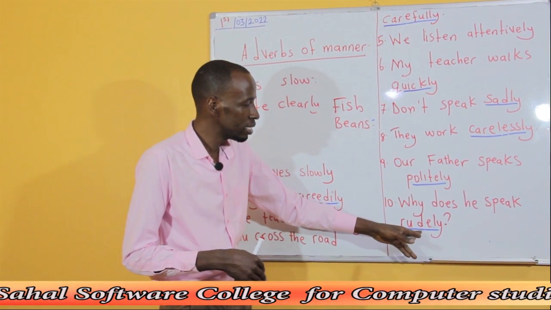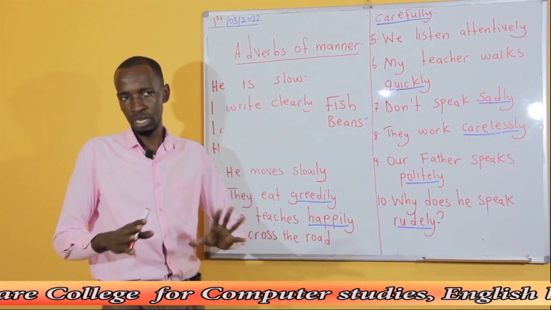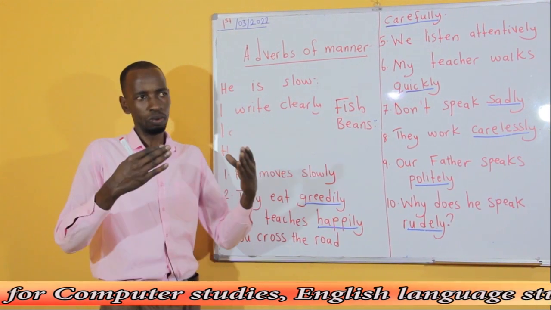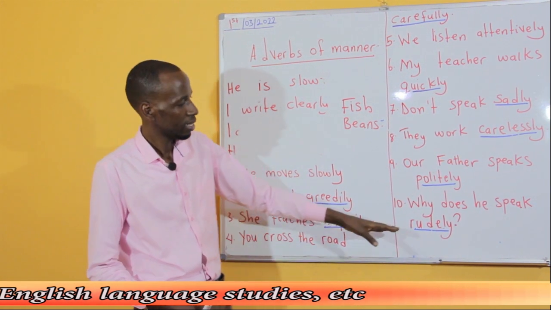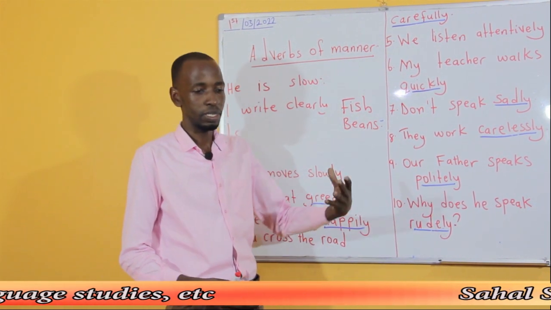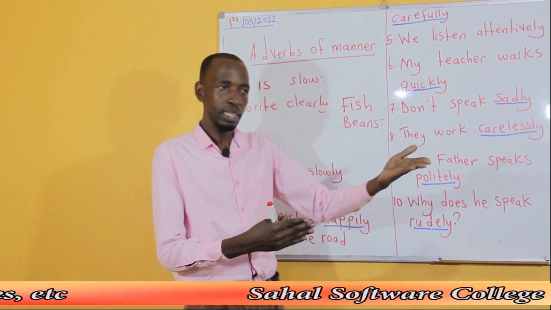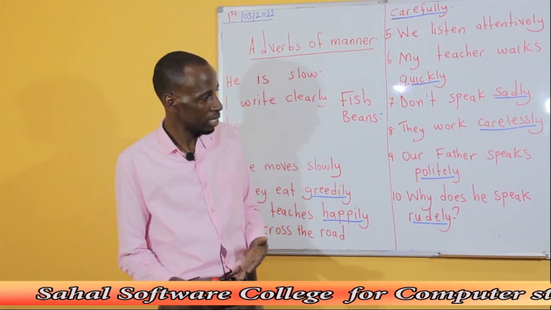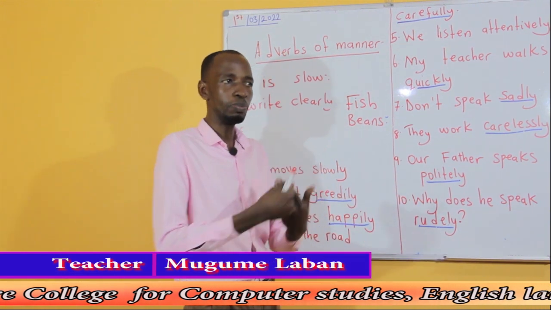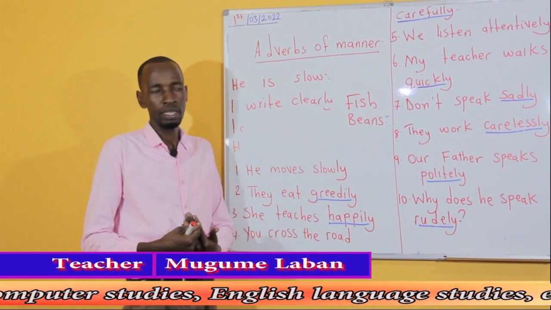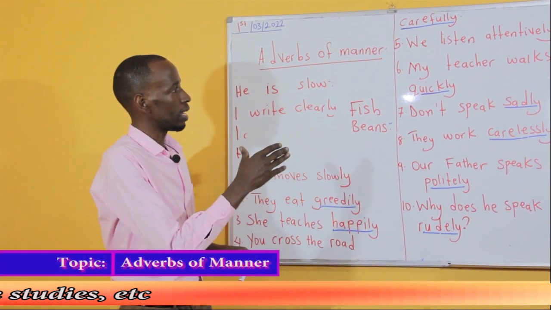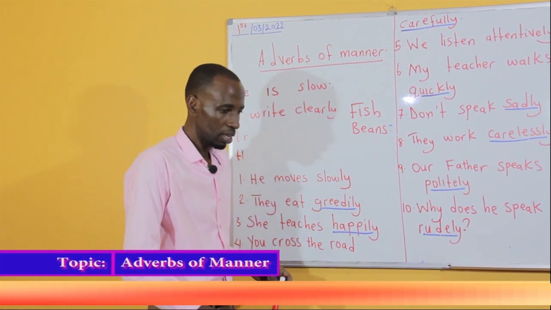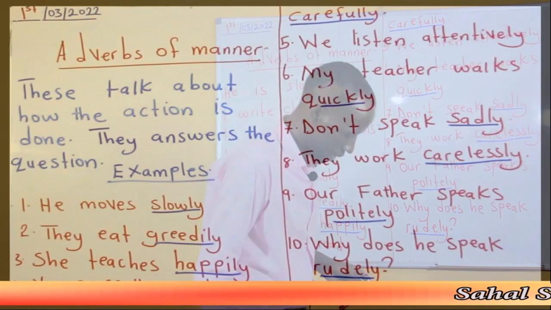And then rudely means speaking like the policeman. You, come here. Where are you going? Where is your ID? So that one, that is the way how he speaks. So you will say, this policeman speaks rudely. So now, in your free time, I want to give you some homework.